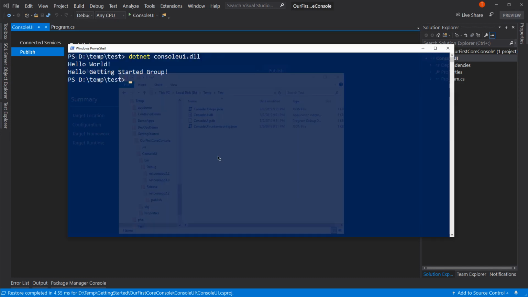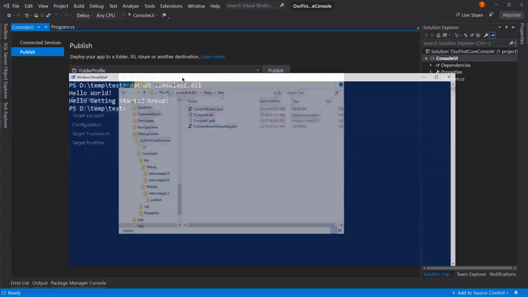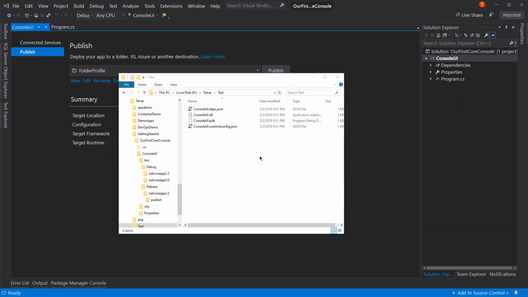And since this is now running in production, it's not keeping that development window open for us. It's closing the application down, which is fine. That's what I want. I want to go back to this prompt because we're running it at a prompt. Okay? So that's how you actually run this application. A little different than having an exe, but this way it can run on any platform. You can take it to Mac and run it. You can take it to a Linux machine and run it.